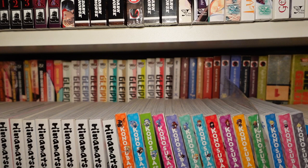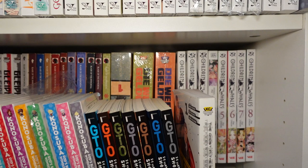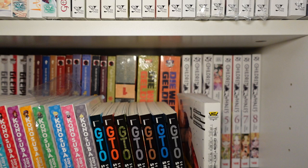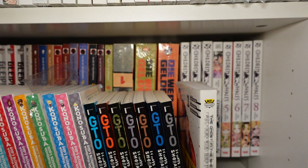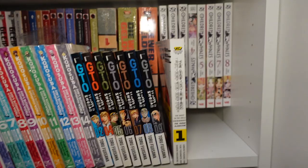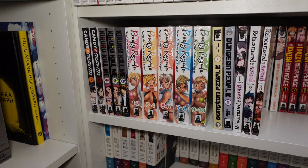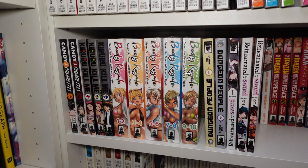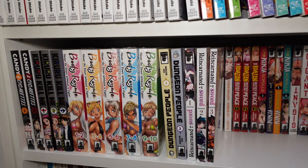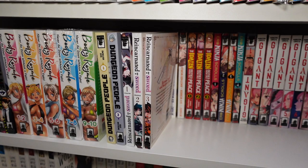One through twelve of Gleipnir — I think I'm rereading this one. A couple of random single volumes of Blade of the Mortal. Volumes one through three of Thy Whimsy Elder — by the same creator as Blade of the Mortal, so I'm picking that up. Volumes one through eight of Children of the Whales — a series I surprisingly really enjoyed and plan to finish collecting. And then down here we have All Seven Seeds up to date, Candy and Cigarettes, volumes one through three of Kiruru Kill Me, one through ten of Booty Royale, volumes one and two of Dungeon People, and volumes one through three of Reincarnated as a Sword — picking that up mainly because I really liked the anime.